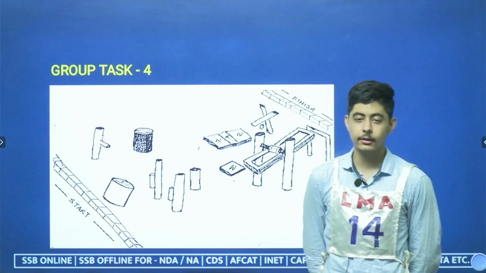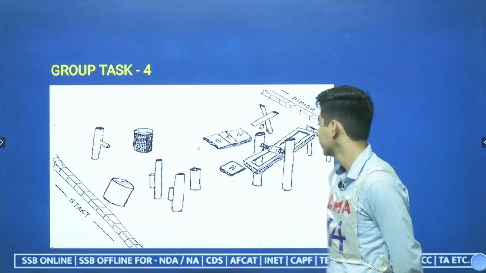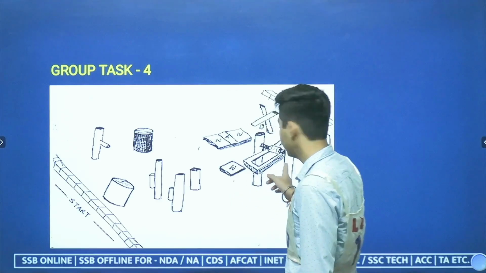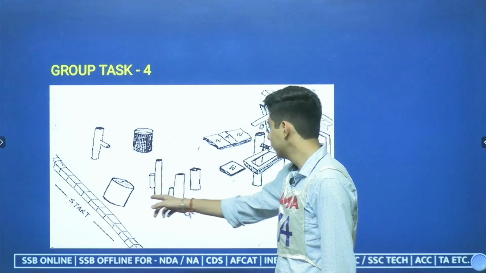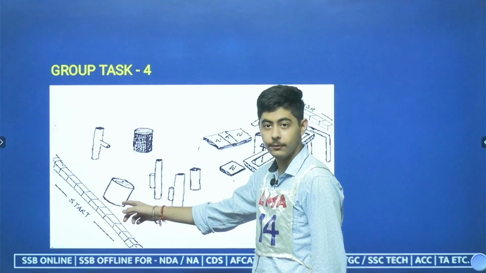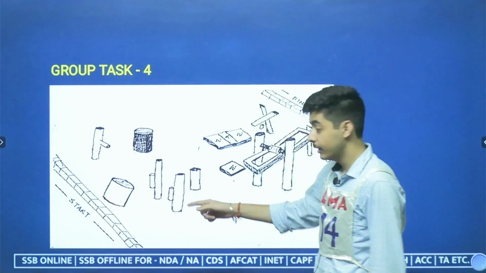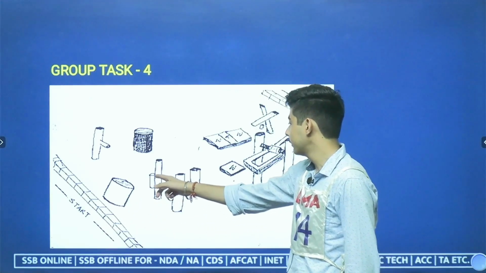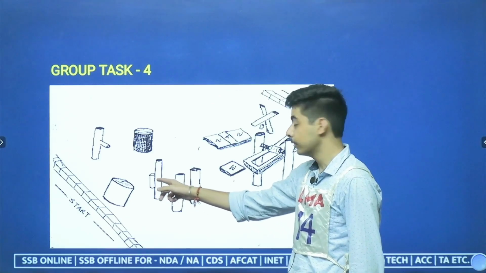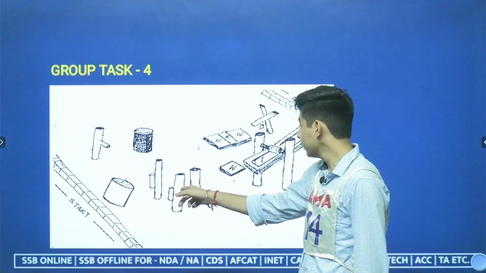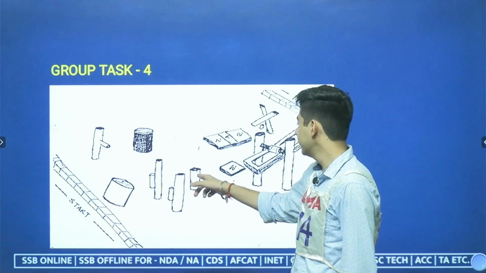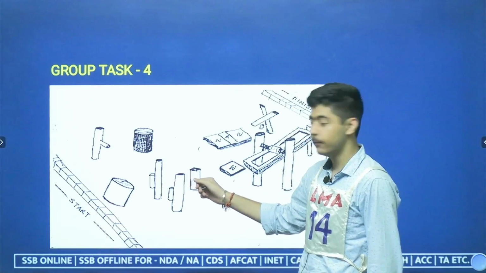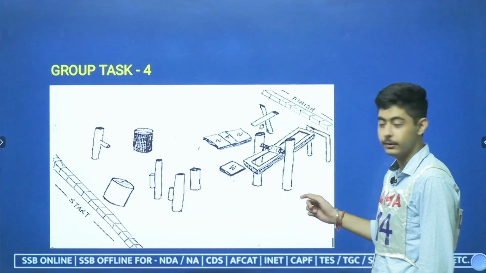Okay, so now let's continue with our group task 4. Here we can see that there are two routes. First we'll go for this one. As you can see, a drum type of structure is kept here. Then we can see two poles with some external outcomes, so that a plank should be fixed. These are small hints about what should be done. Then again we can see a pole, so that again a bridge can be formed. So let's see this in detail.